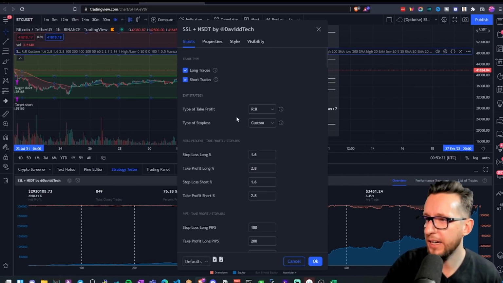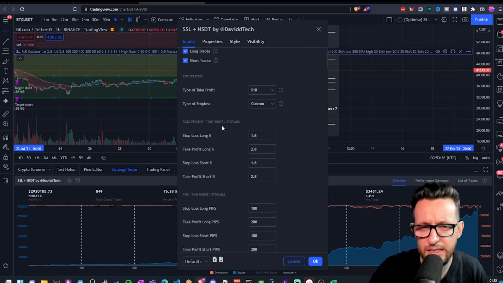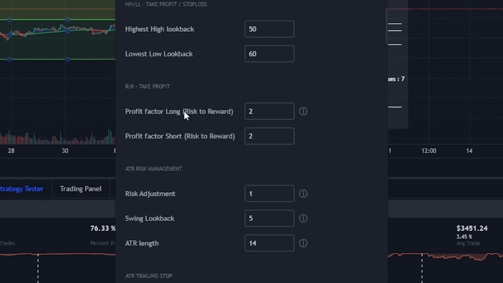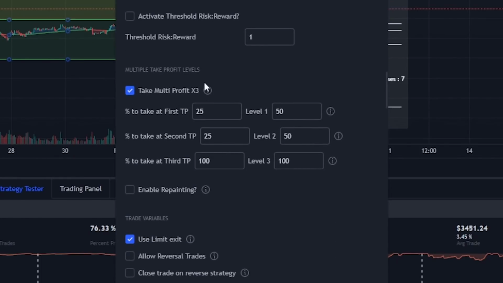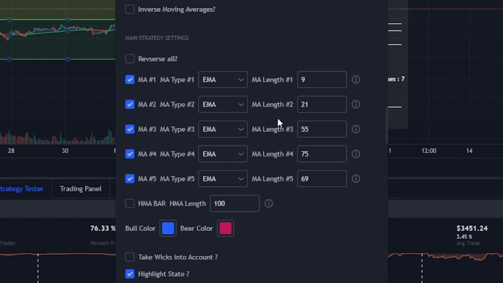Okay, let's have a look very quickly at some of these settings to see what the optimizer has given us for best settings. As I said, we are still taking profit at 2 for a risk to reward. I have actually put it on multiple take profits. At the 50% line, we're taking 50% off of the table. The EMA, we are actually on an EMA of 69, which is incredible. We're not on the EMA of 100, we're on the EMA of 69.